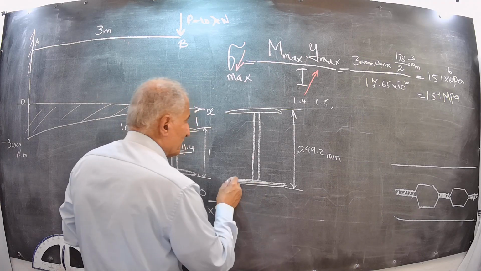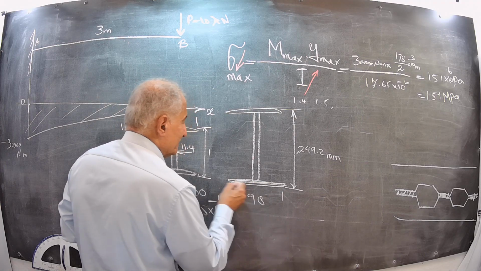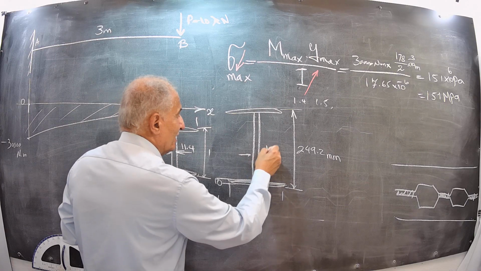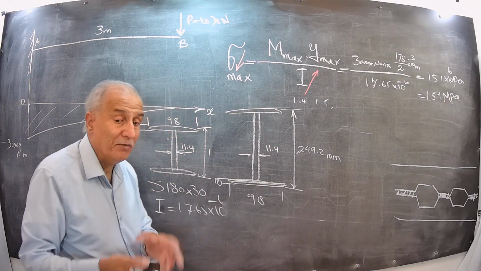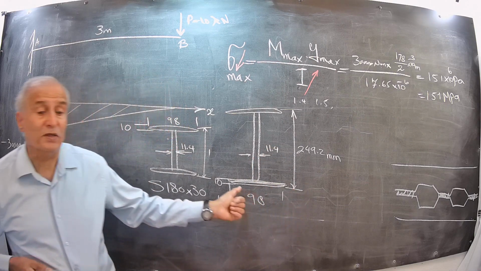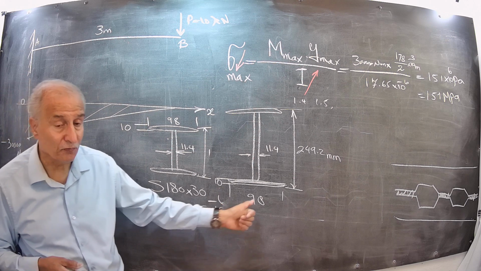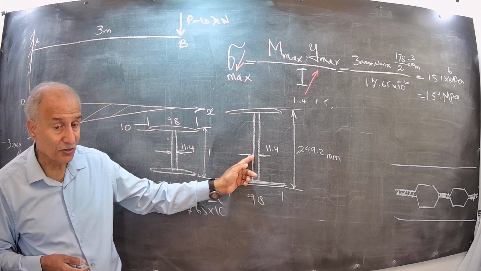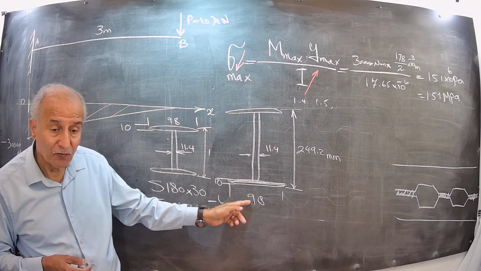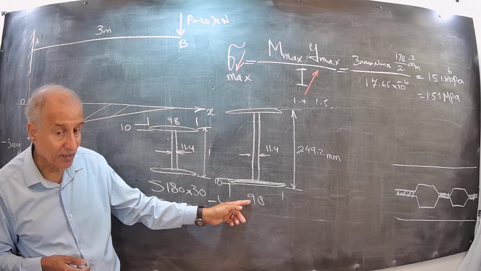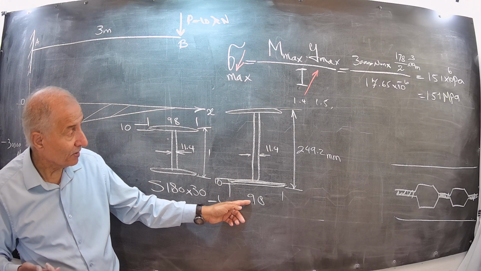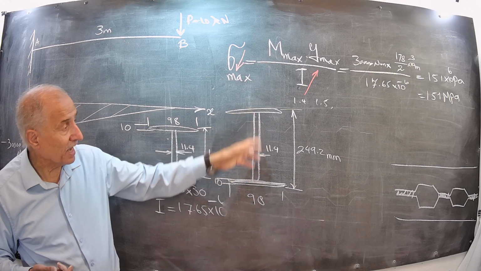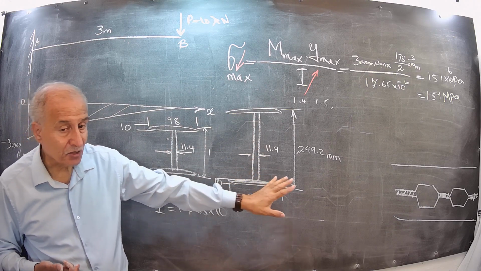And if you calculate, the same width 98, the same thickness 10, the same thickness 11.4. But if you go to the table, you will find the S250 beam has a larger web thickness, and a larger flange width, 133 for example. This is 30 millimeter, 1.3. And then it is completely different.